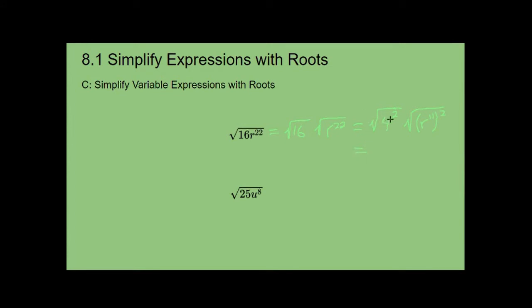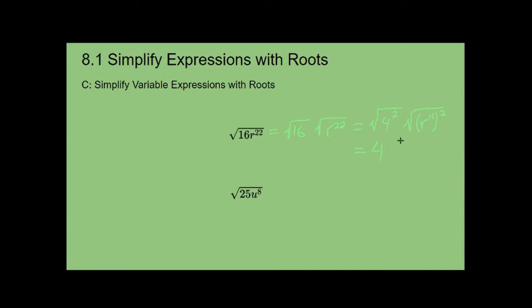Okay, and then so we know that the square root of something squared, this is going to be 4. When you have just a number, you don't need to deal with the absolute value bars because we have the number right there. We know it's positive. It can't be negative. But here, because we're taking the even root and we don't know if r is positive or negative, we need those absolute value bars.